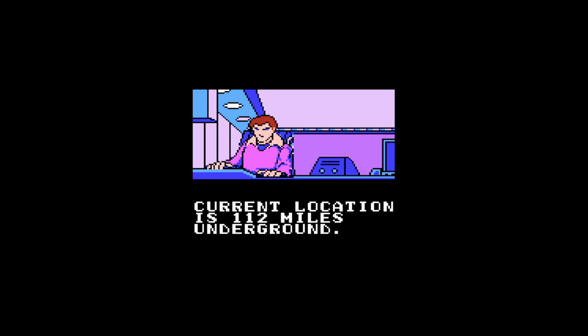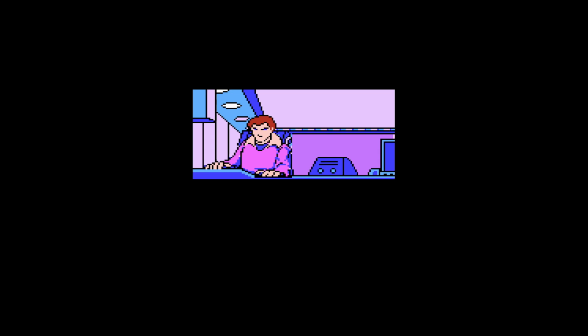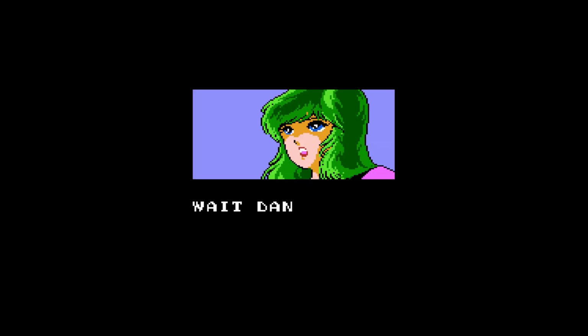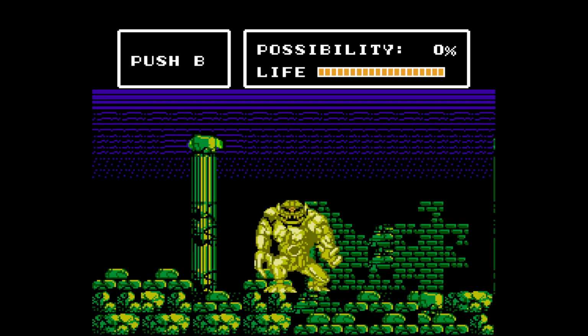Touchdown. Current location is 112 miles underground. It was around here that VZR-3 disappeared. Ancient ruins. Looks like Trinitrite. This civilization perished because of nuclear war? Wait, Dan, I've got something on the radar. Radar is picking up life form in sector 1216292E. It's close by.